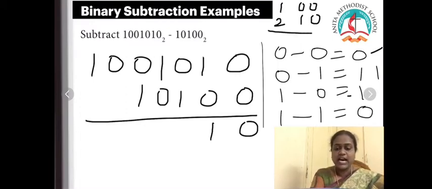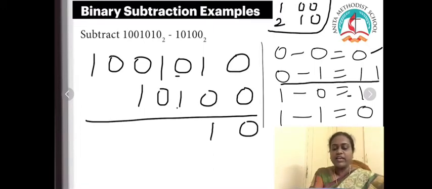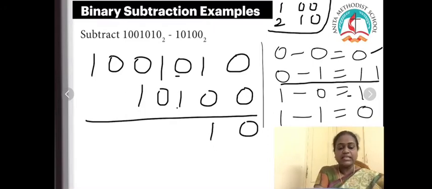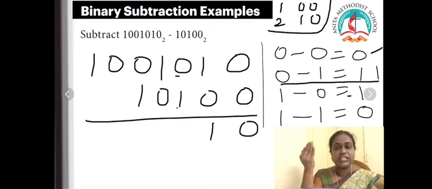This is an additional rule that you should remember. So here in the third set it is 0 and 1. Okay, 0 and 1, here we have already said the difference will be 1 and the borrow will be 1. Since here the first number is 0, as in usual decimal subtraction, if the top number is 0, we will borrow from the previous number.